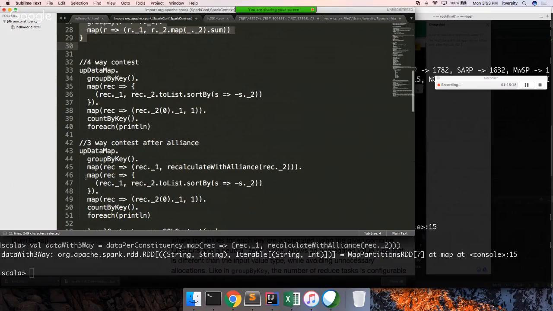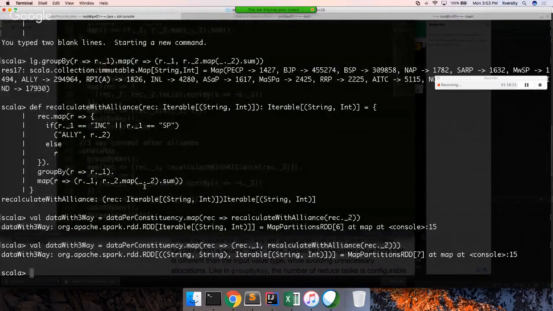So here, what I'm trying to do is apply the map function again. So data with keyway dot map, and here the input is again the tuple with state and constituency name, and the list by the number of votes. We just have to sort the votes in descending order so that the first record gives the winner. The first element in the list will be the winner. So here I am saying rec implies rec._1 will be the state and constituency name, and rec._2 is nothing but the list.